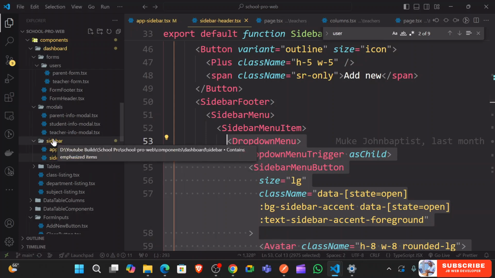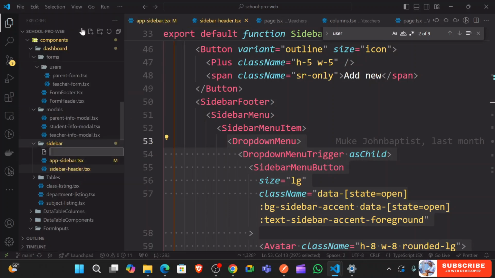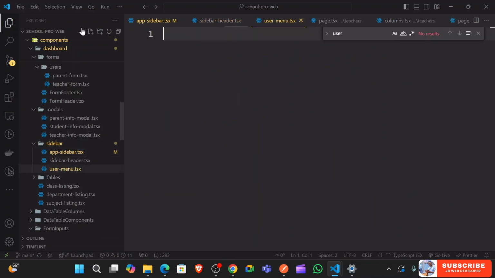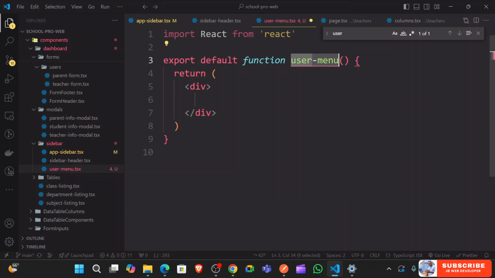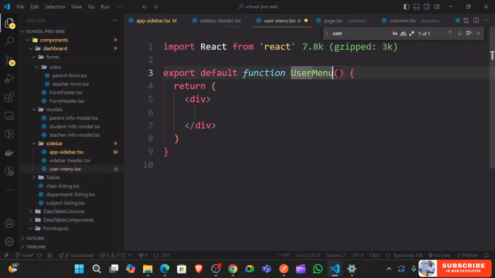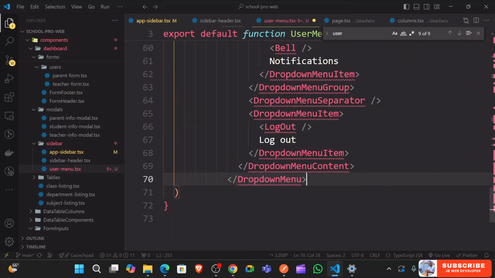And in the components, I'm just going to create user drop down. Let me just create user menu. The tsx rfc user menu, and then it will return this.